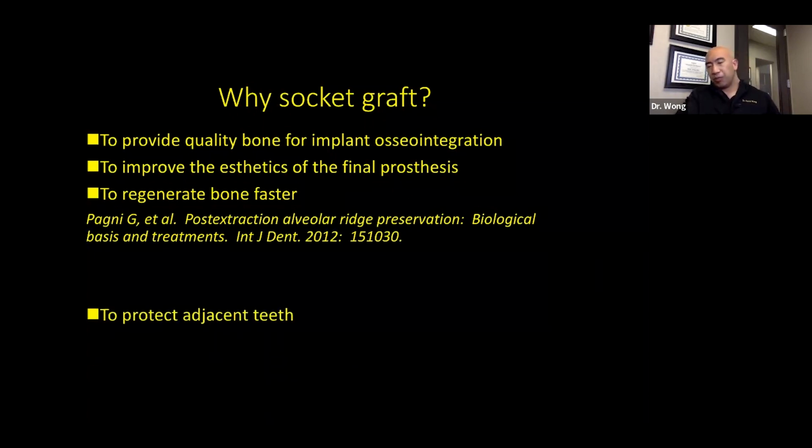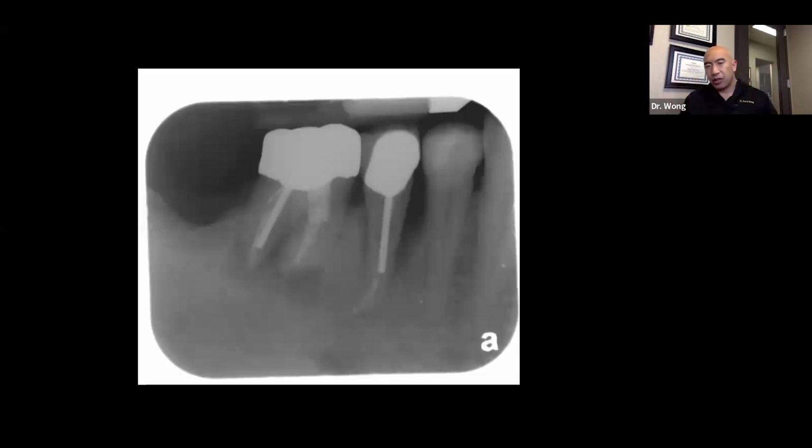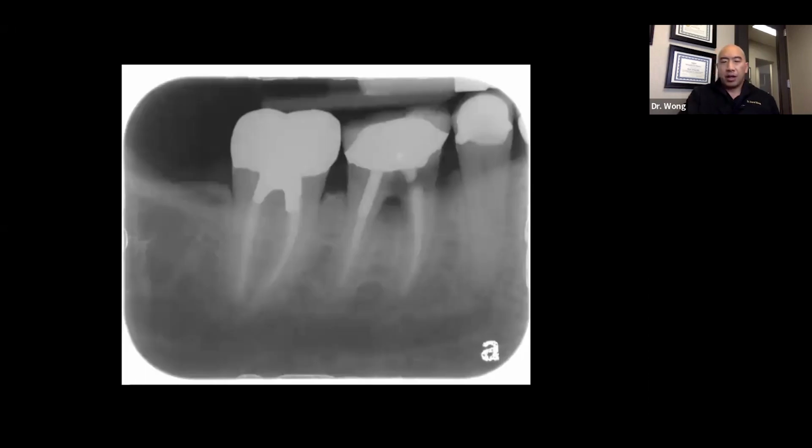And finally, we graft some of these sockets because they're really close to some adjacent teeth that might be healthy. So by grafting these sockets, we protect the bone on the adjacent teeth. As an example, look at number 29 and number 30 here, second premolar and the first molar. Those teeth have got to go. But what happens to the bone on the distal of 28 if you just take the teeth out and let it heal up? You're going to lose bone on the distal of 28. So that's a good place to start, by the way. This would be an awesome case to do your first socket grafts.